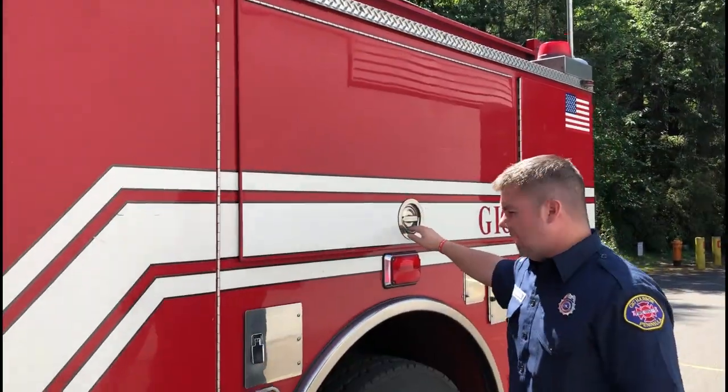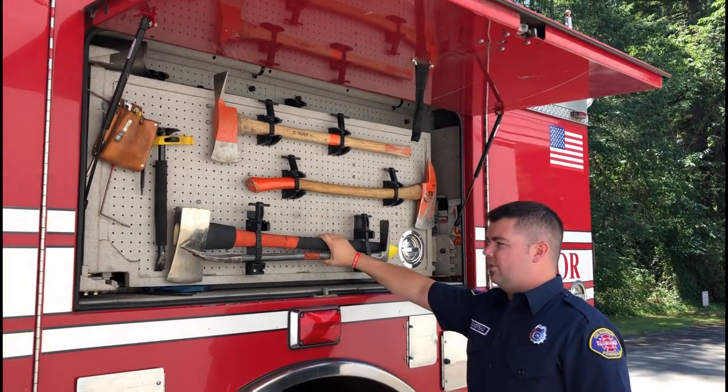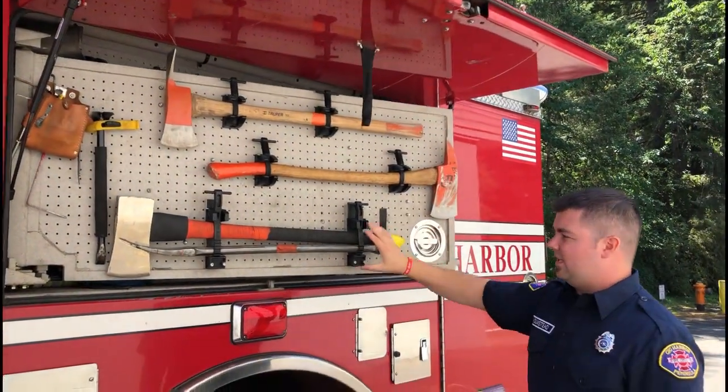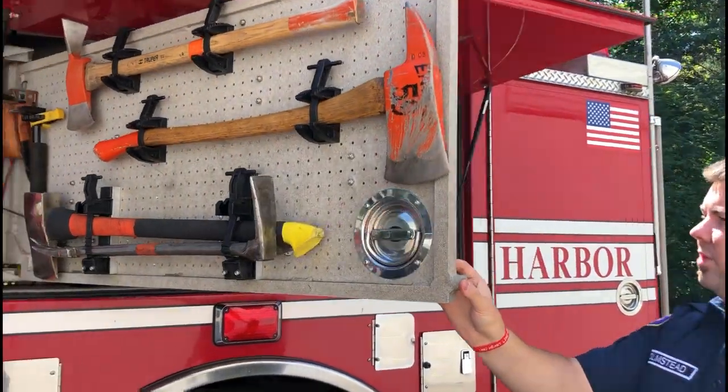Move over here. This is kind of the fun cabinet. We have our set of irons, which is a Halligan and a flathead axe that's married together. So a lot of times you'll hear somebody say, go grab the irons. That's what they're referring to. Then we have a pickhead axe and some other tools and equipment.